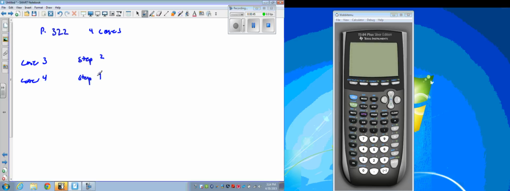So you want to be sure and note case 1, step 2, case 3, step 2, because that's telling you to do the smallest angle after you've calculated the last side. And that smallest angle is going to be opposite the smallest side. And then when you have 3 sides, calculate the largest angle, so that's going to be the angle opposite the longest side.